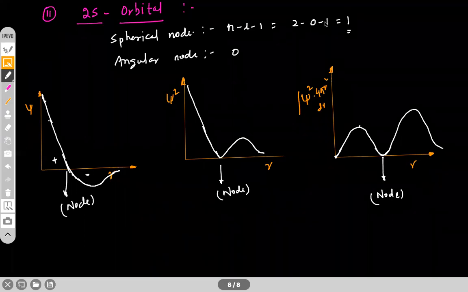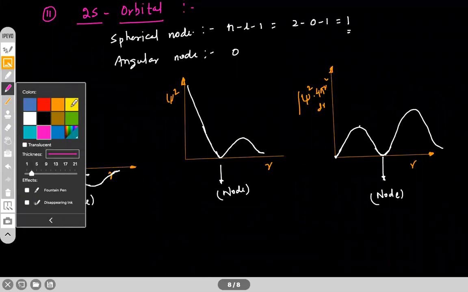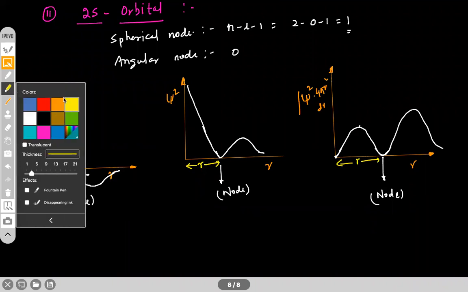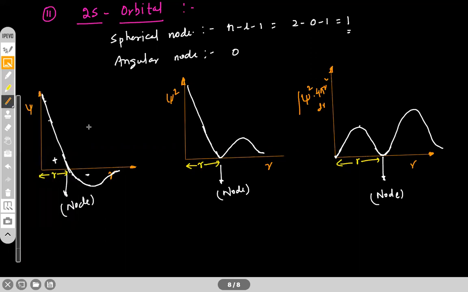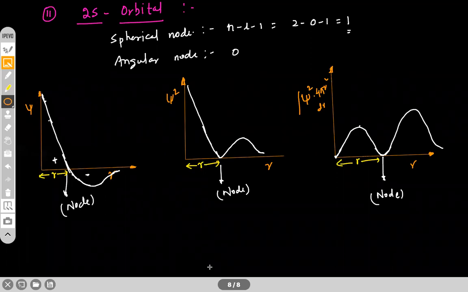And another thing, obviously this will have a certain distance, right? Suppose I am assuming this distance as r, this distance as r. So here also we have the same distance, and here also we have the same distance from the nucleus, r. So what does it mean? It means if you have a sphere, this is 2s, and 2s I am assuming as this, just a second. Suppose I am taking this one. This is 2s.